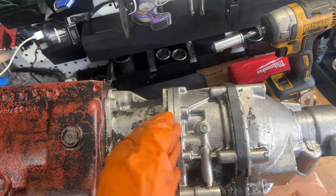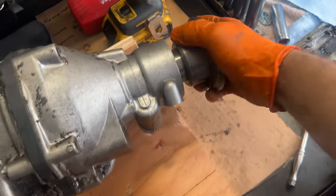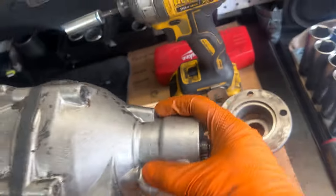So I've been continuing to remove and hammer and remove and hammer and pry and pry and pry. I can get a quarter inch here, here, here, or on this side of it, but nothing else. So my next attempt here is to try and get this guy to go all the way through so that I can remove this housing.